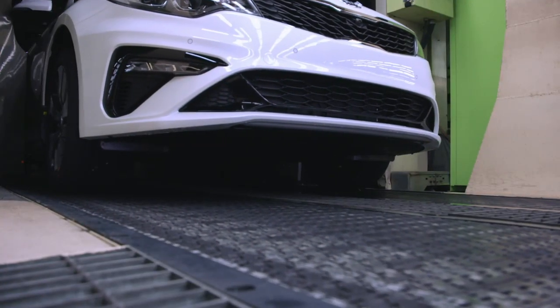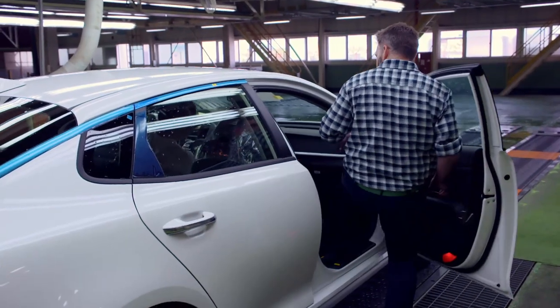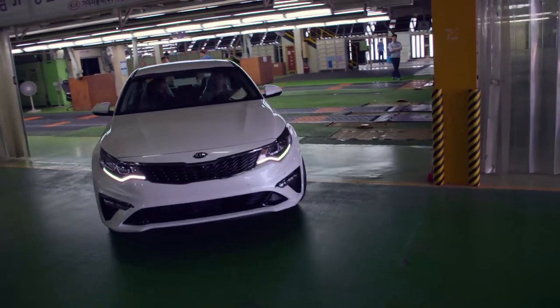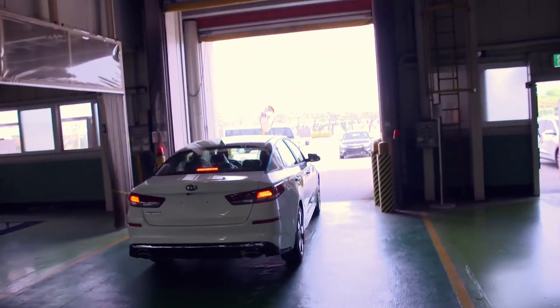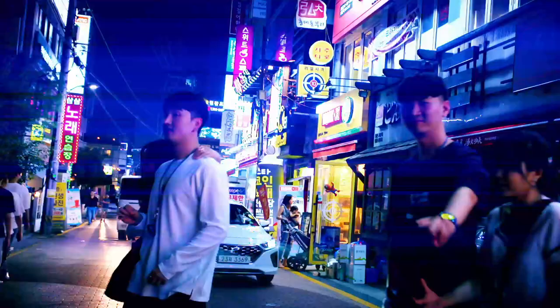Finally, we were invited to drive a finished car out of the building — a real honour. Don't hit anything, Johnny — it's brand new. Each vehicle then has to complete a two-kilometre test drive as yet another quality check. After the factory visit, I'd heard rumours about the newly emerging tuning scene in Korea, so I headed to the outskirts of Seoul to find out more.